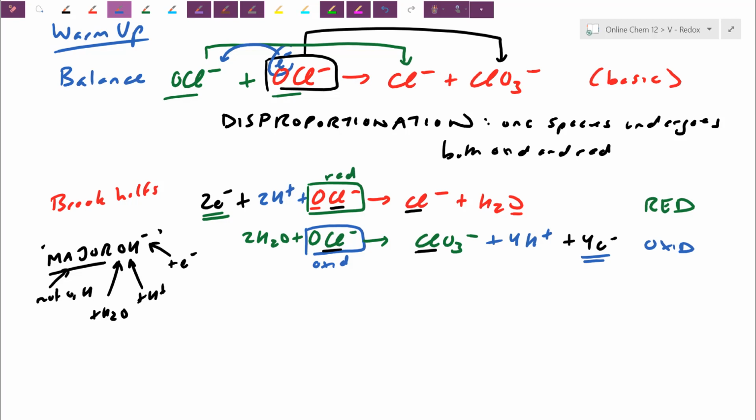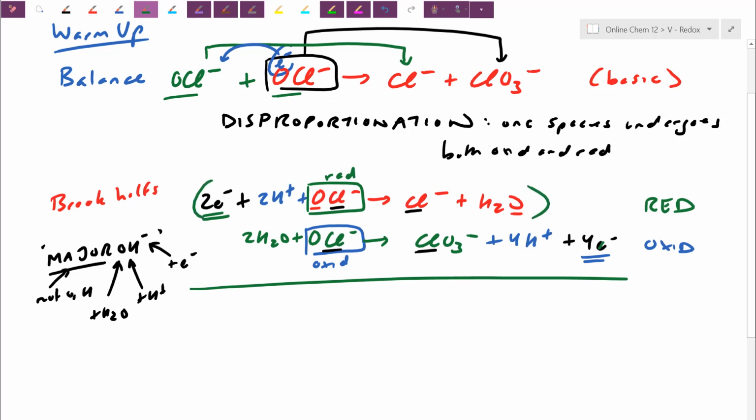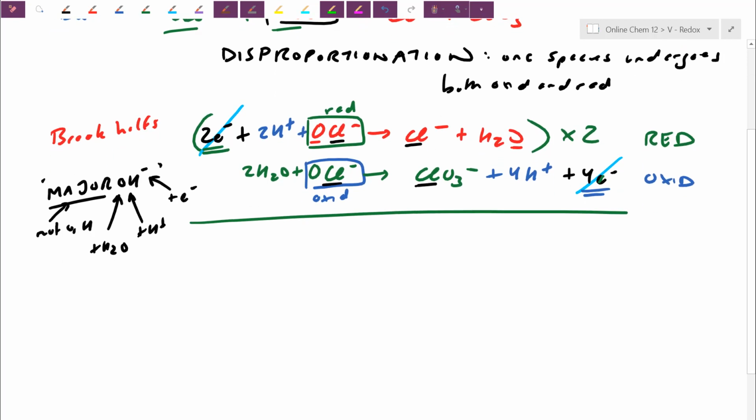As I get back to the whole equation, as I combine them together, I want to make sure that there's no free-floating electrons. So how we're going to do this here is we're going to do lowest common multiple between 2 and 4. Well, both 2 and 4 go into 4. Let's take the equation that ends up doing just 2, and what I'm going to do is I'm going to multiply that by 2. That way I've set it up. 2 times 2 make 4 electrons. The 4 electrons cancels these 4 here, and therefore the rest of it would cancel out.